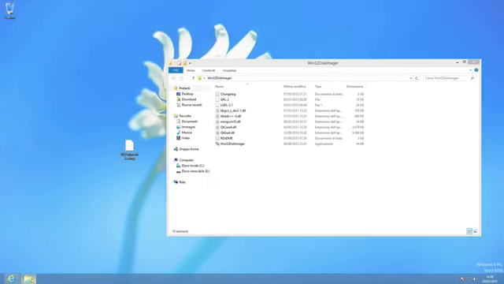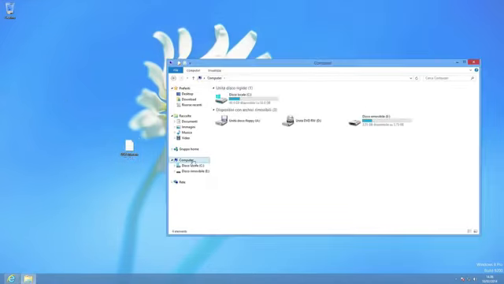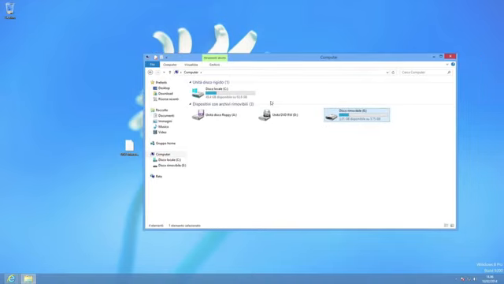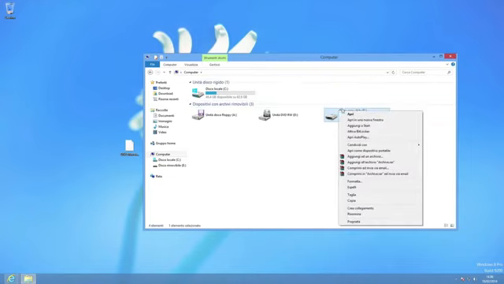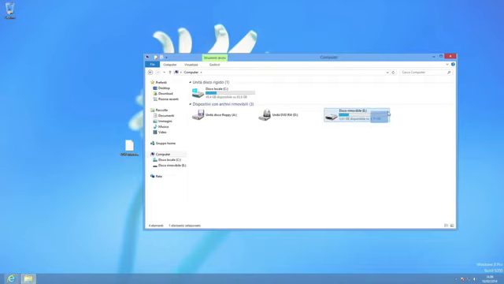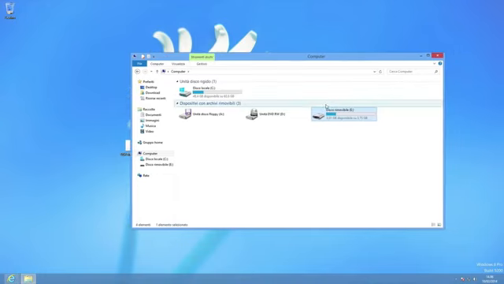So how to format it? You just go on computer, and this is my drive. The operating system is in Italian, so it isn't in English, but don't worry. You just right click on it. It isn't 8 GB, this is just a USB drive that I use for some tests, because I already have the USB drive with Mavericks.